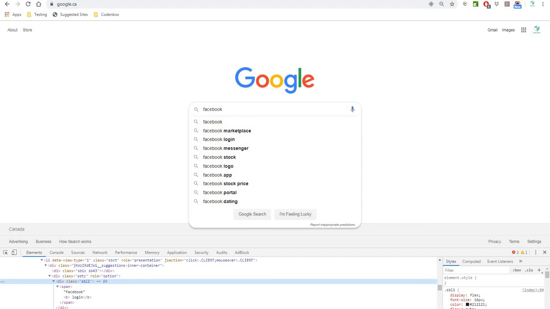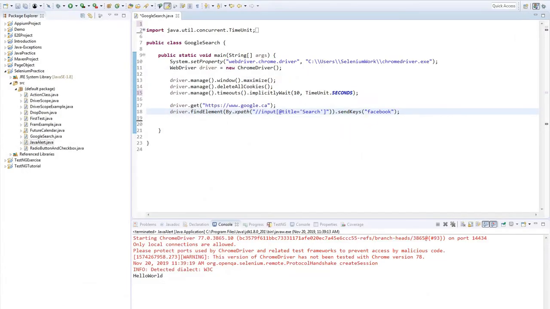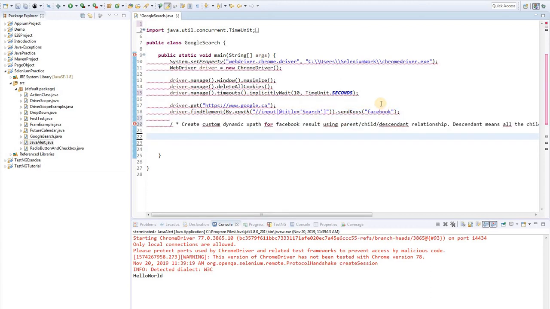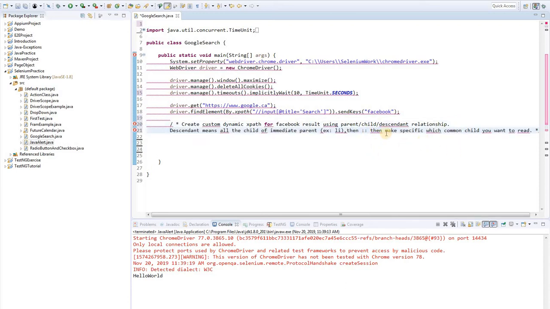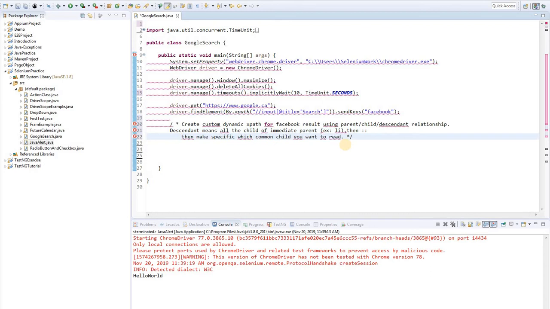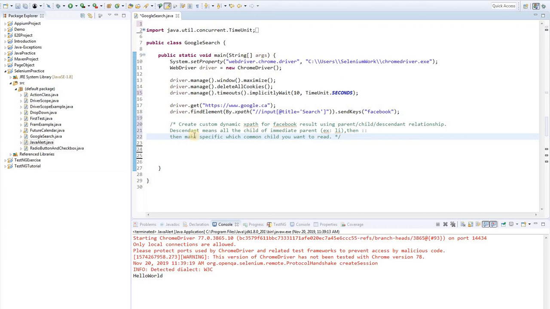As I said, to do this we're going to use a parent-child descendant relationship. What does it mean? Let me explain. We're going to create a custom dynamic XPath for the Facebook result using a parent-child descendant relationship.